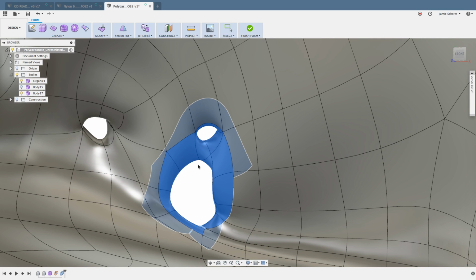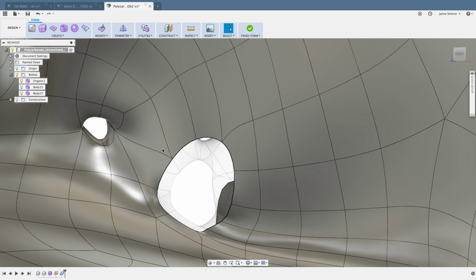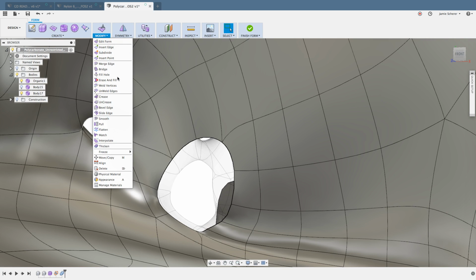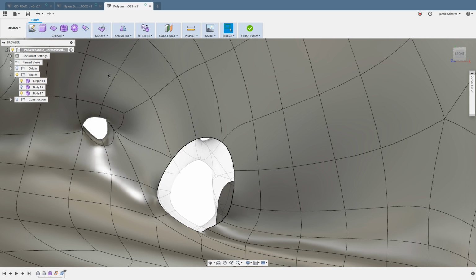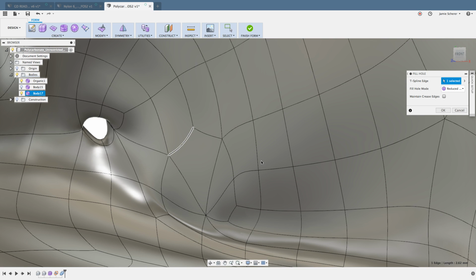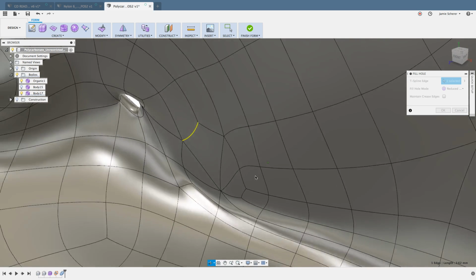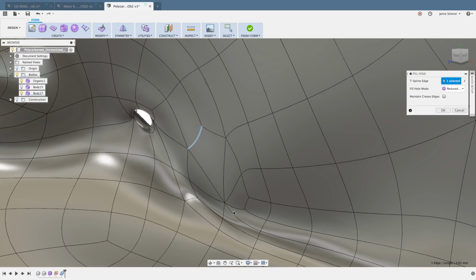Now, before we use the Erase and Fill tool, which is effectively delete and fill hole at the same time, fill hole gives the same result that we did before. If we were to use fill hole over here, and we double click these two edges and hit fill hole, we're going to get a pretty dramatic star pattern in the middle.